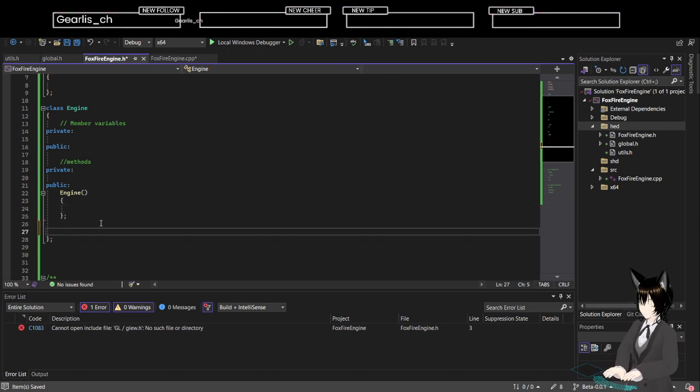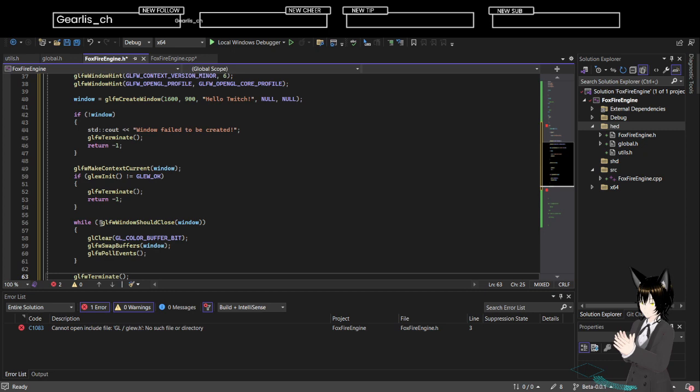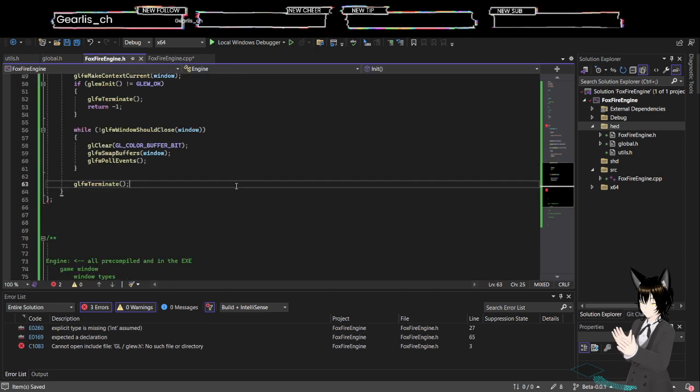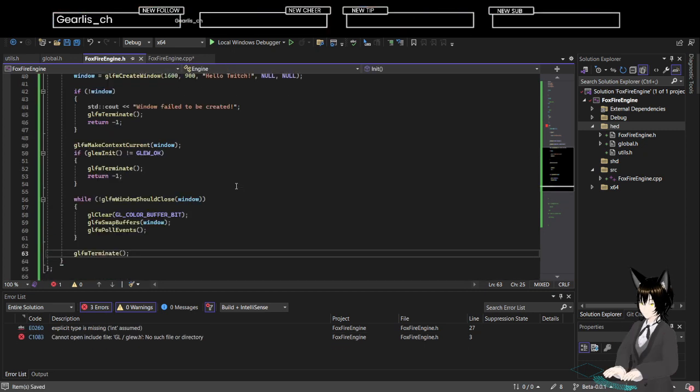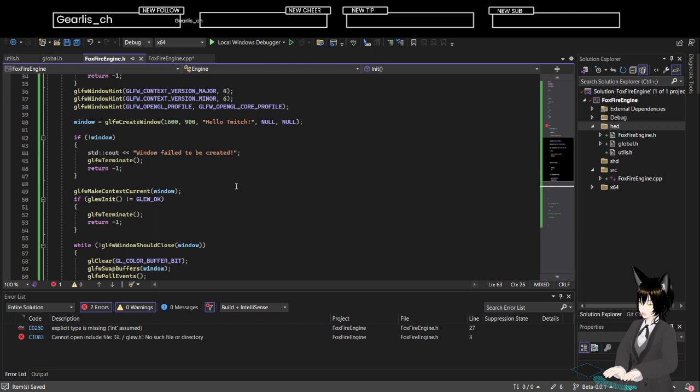Let's see. Inits should do an init class. Probably will destruct when the process runs, so no need. I think I'll just make a destructor when I need to make a destructor.